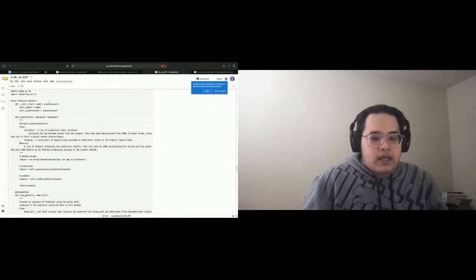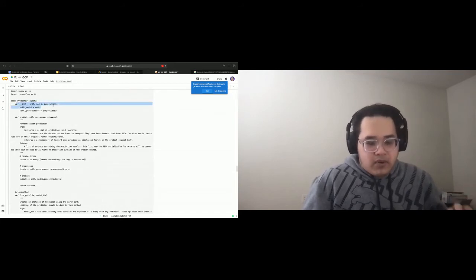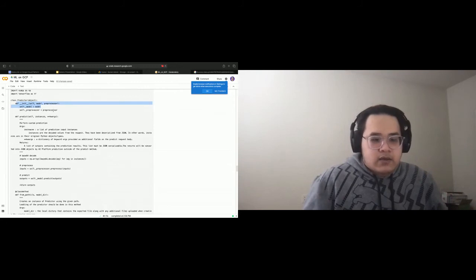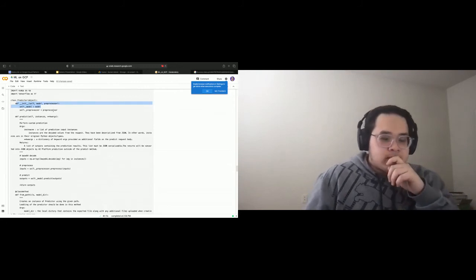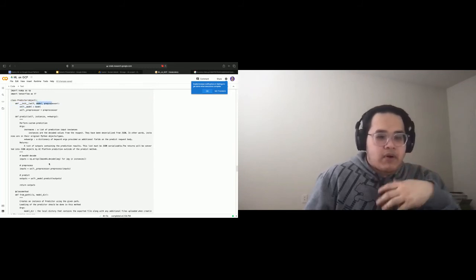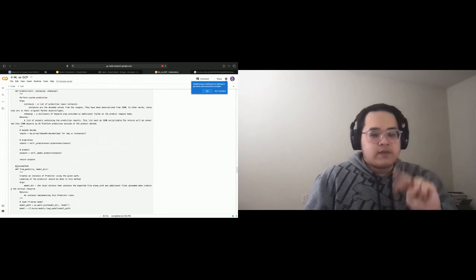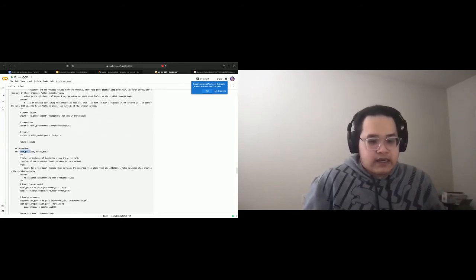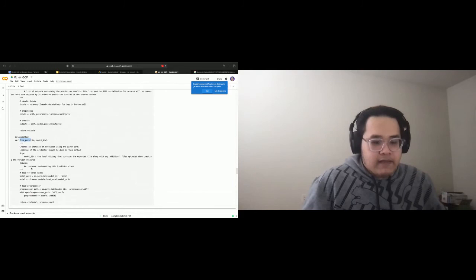The model and preprocessor, these two arguments, will be provided by this class method, from_path.